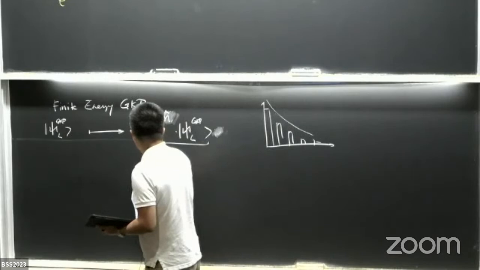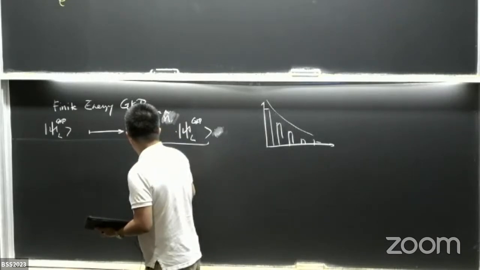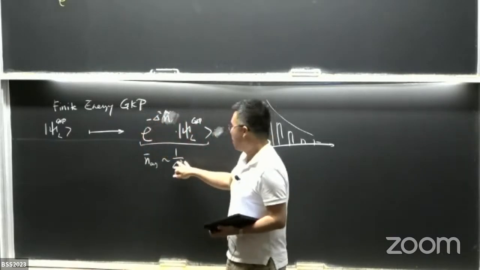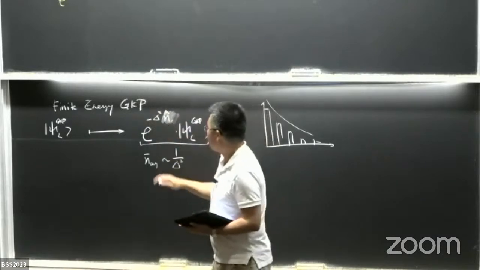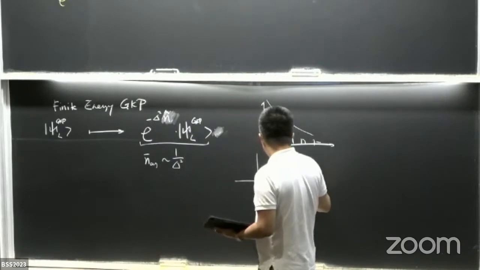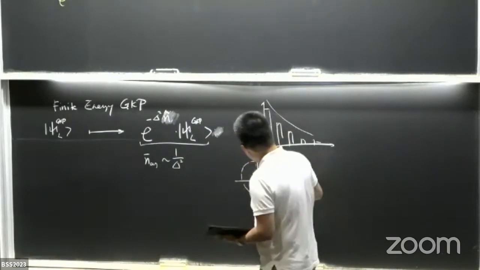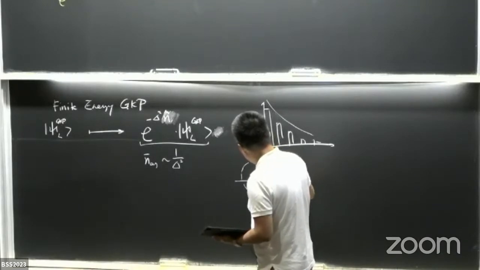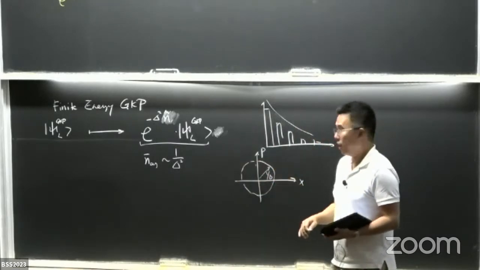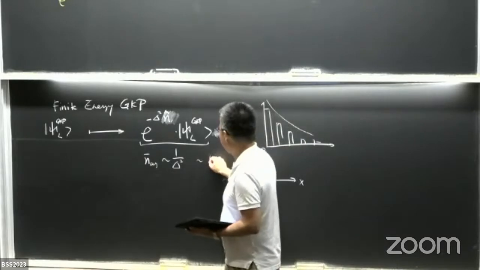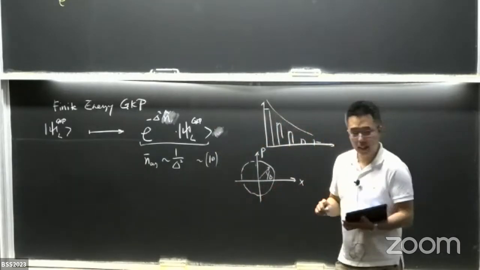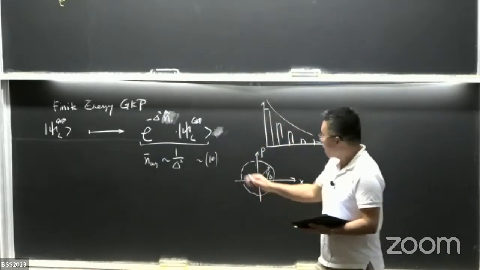And here you may ask, what's the average photon number? It is roughly 1 over delta squared. And delta is a parameter you can tune so that you guarantee that the system will converge. And the inverse of delta, if you think in the phase space, is a typical radius, which is associated with 1 over delta. That determines the size of the GKP. All right. And practically, we'll see that when this is about 10, we can already get a very good GKP. I will show this in a few slides. Okay, so that gives you the definition.